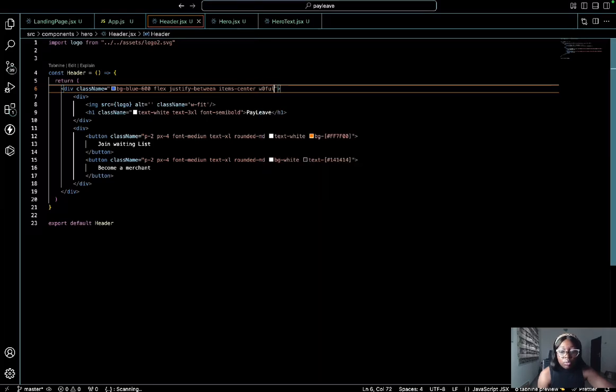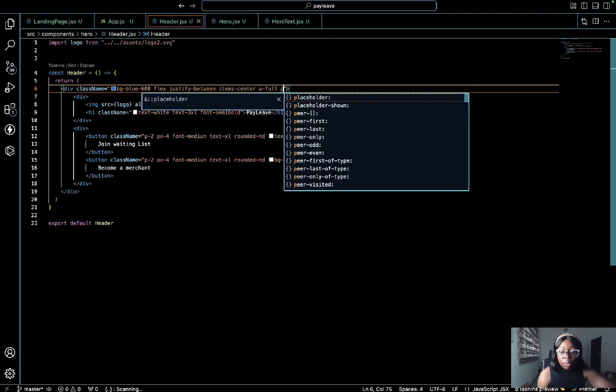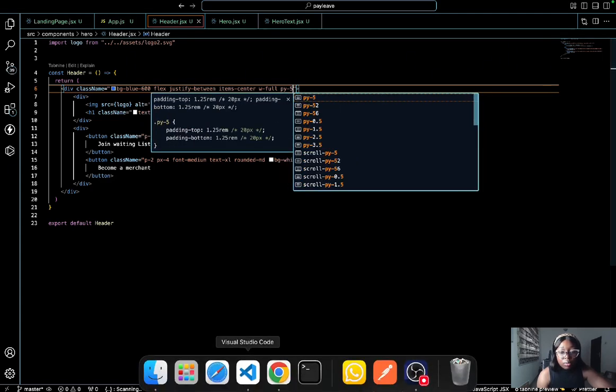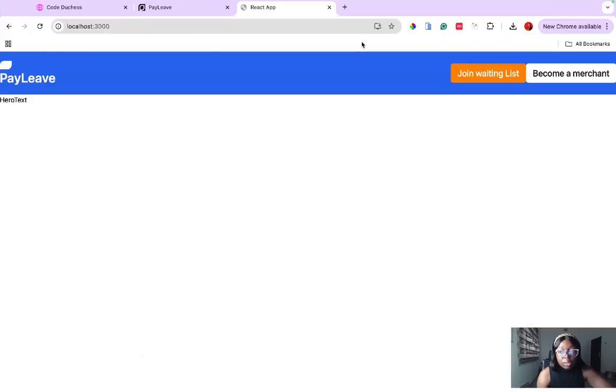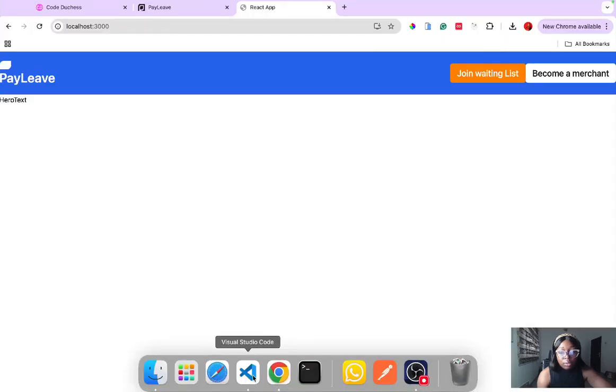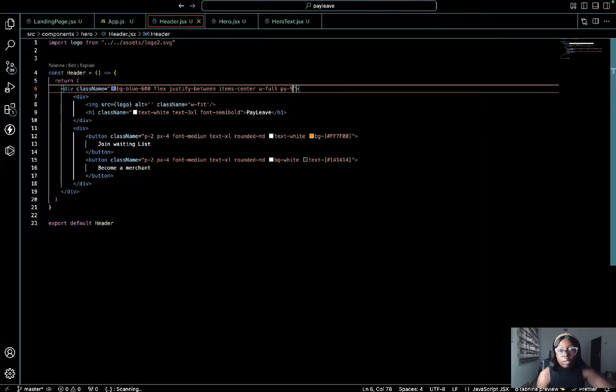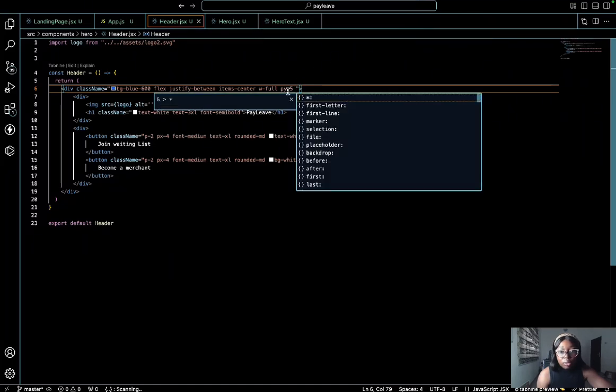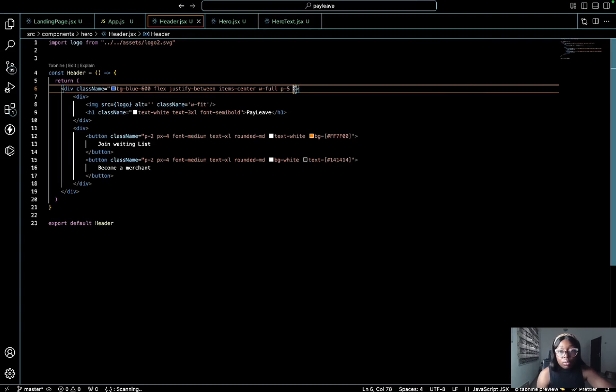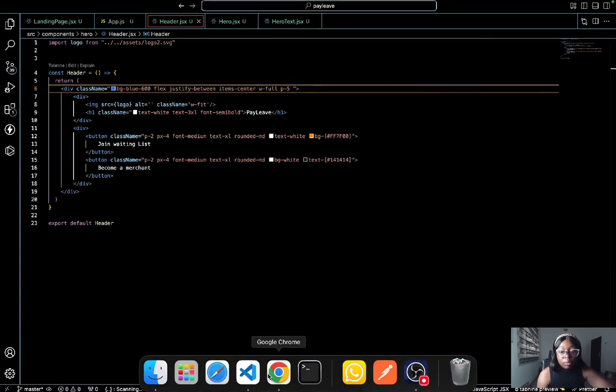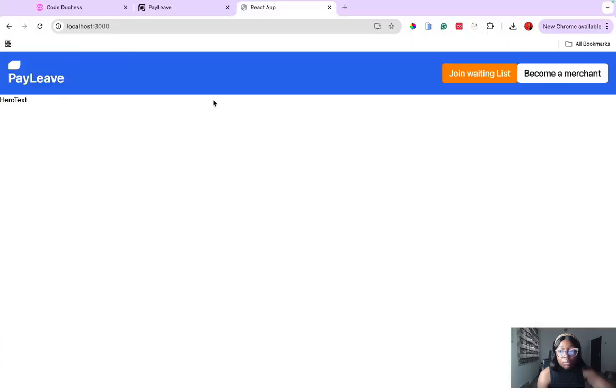W is going to be full, W full to give it a full width. Padding Y is 5. I'm going to give this like a padding in the y-axis of 5 each. Then the padding in the x is 5 as well. So I should just give it a P5 instead of giving it a padding Y5, padding X5. This way both of them is going to just have 5 here and 5 here.